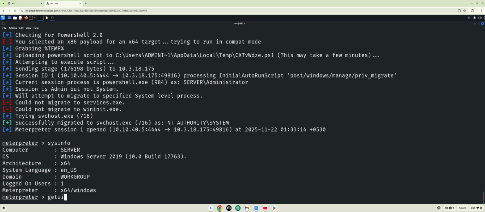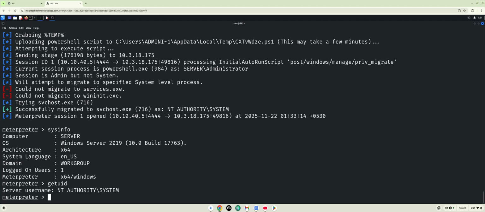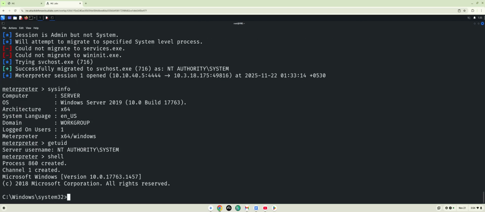All right, and then I'm gonna say getuid. So it lets me know that I have system-wide authority. Okay, and so now I'm going to actually jump into the system. I'm actually going to execute the reverse shell and actually go into the host system and then start executing commands within the local drive there. All right, so I'm in the C drive here. Looks like I'm in system32. So now let's start looking for the flag.